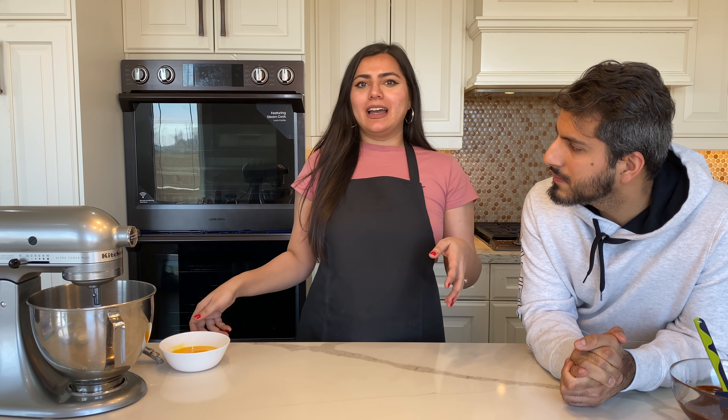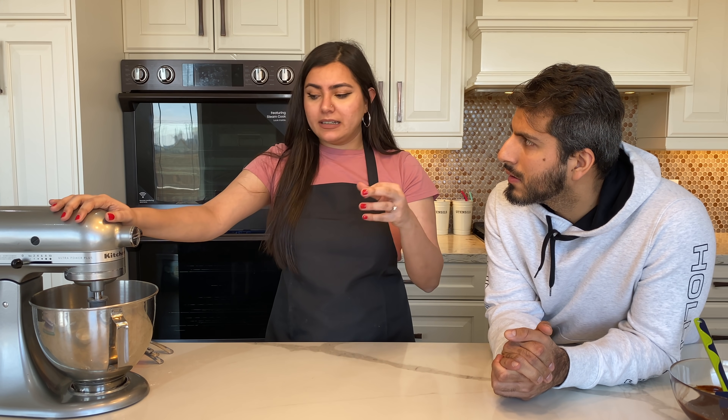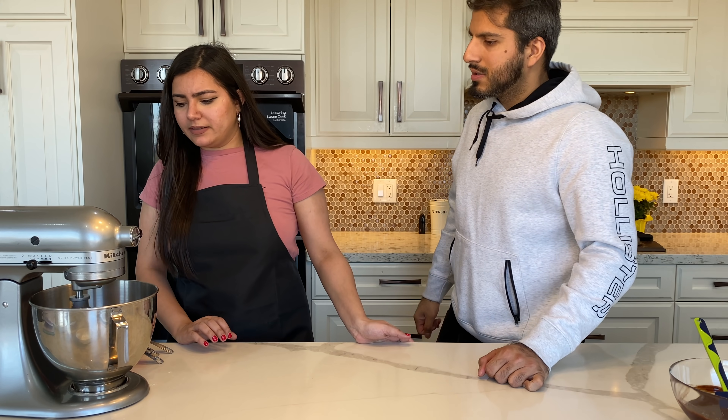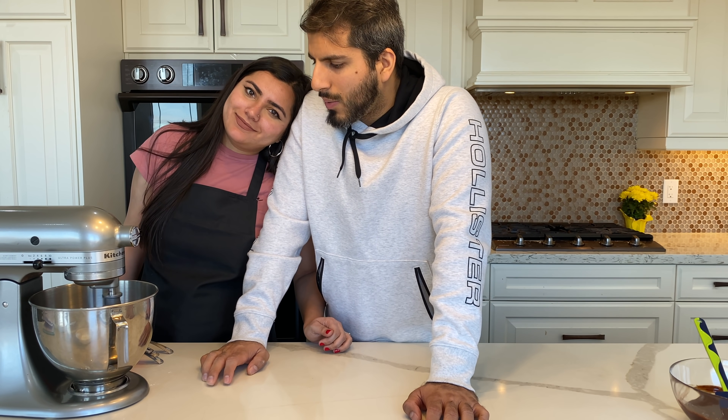We're gonna start prepping our eggs — I'm taking two whole eggs and two egg yolks. Yolks are obviously the yellow bit in the egg. I have separated them already, and I'm gonna put them in. I'm going to use a stand mixer, but you can use a normal whisk or an electric mixer. After we whisk the eggs, I'm gonna take one-fourth cup of granulated sugar and then whisk it again till we see a light yellow lemony color and the eggs are voluminous — they've doubled in size, they're whipped, thick and foamy. They get thick when you whip them because you put air in.